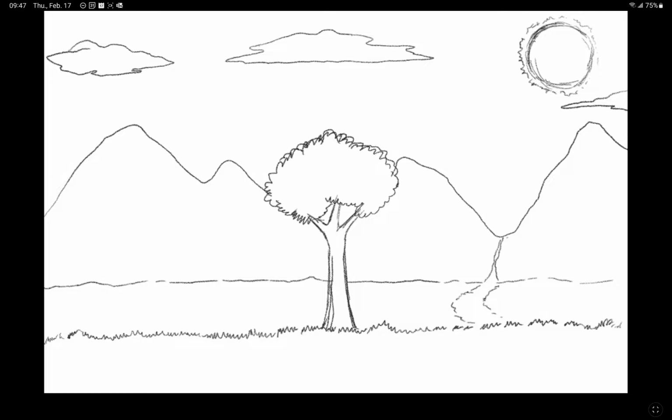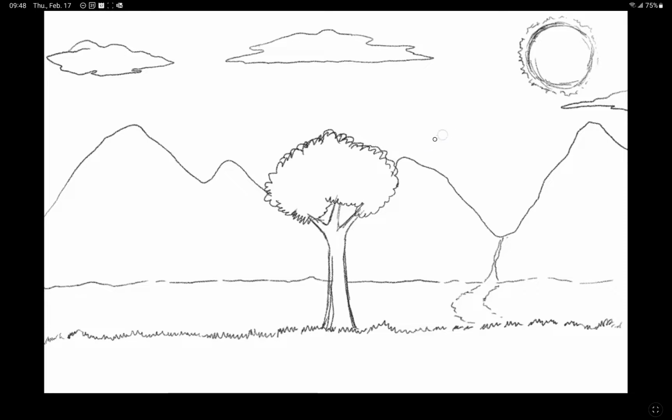Okay, so now we look at where the sun is in relation to the tree. I'm going to just draw an arrow. So the sunlight is going to hit this tree somewhere from around here. And the sun is going to be further away in the background as opposed to the foreground. So what I'm going to do now is erase this line. I just wanted to show it to you.